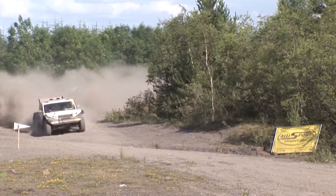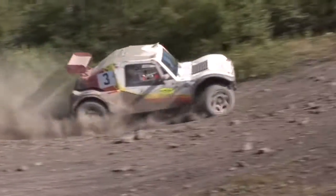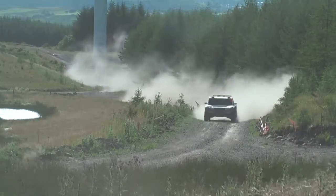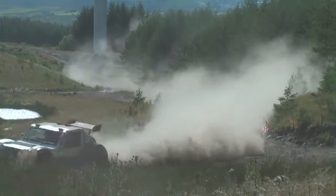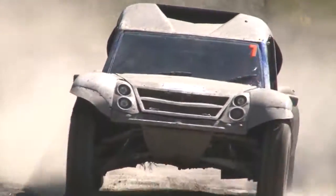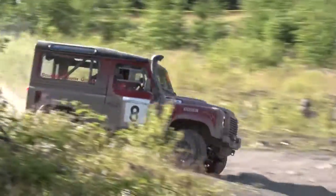Rick Mann and Pete Wilson must be feeling a little disappointed, leading from the start only for a puncture to turn things around. They end the day with 3rd and over 2 minutes back from the lead now. No change for Rob Scone and Dave Bowler. The problem's not enough to put them off or change the results, but the top three were running away in a battle of their own now.